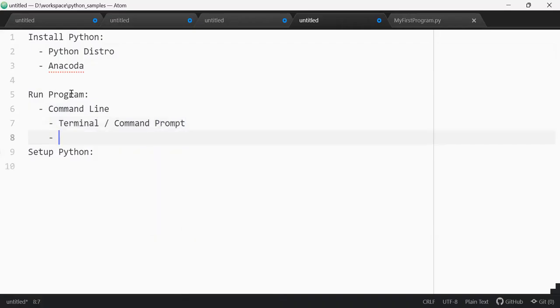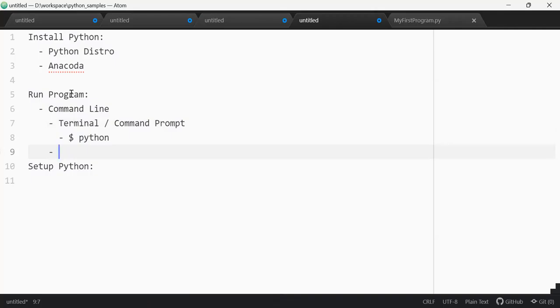We can run the command like this: python. Now if you run it, it starts the Python interpreter. So this is the terminal based approach. Open the command prompt, run python, and then it starts the Python interpreter where you can run your Python statements.